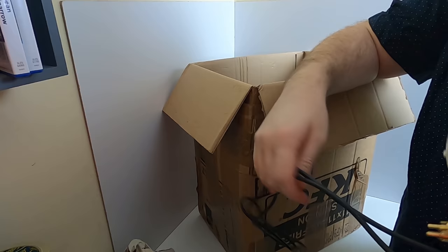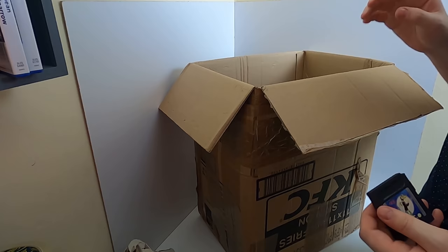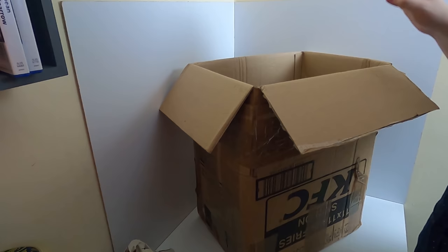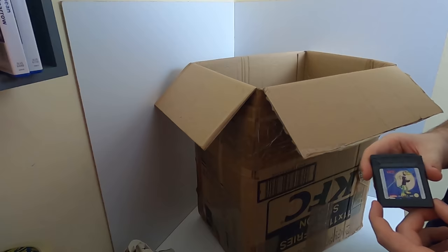I'm looking forward to the pottery to be honest because I love knick-knacks and stuff like that. Guys, I'm not looking at this box as like profit, and I don't think Joe sent me this box to make masses of money on. If you're thinking I'm not going to make any money on it - well I might not - but to be honest this is fun. It's like Christmas for free. Thank you Joe, I appreciate it.